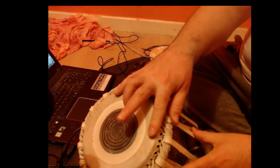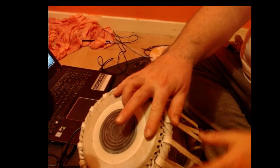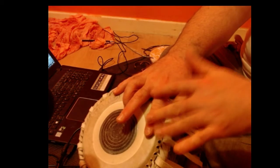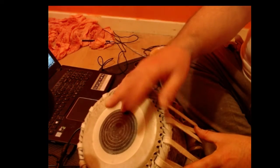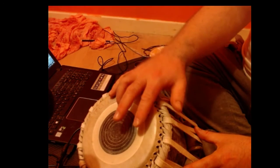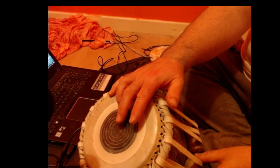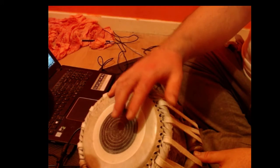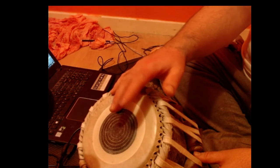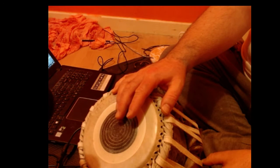Now with tar, your finger doesn't come off the drum. It stays on the drum for maximum percussive effect. So these are all the same as na. They're all the same family. Only you're doing it slightly in a different position, and you're doing it at varying strengths, the way that you play, the strength that you play.